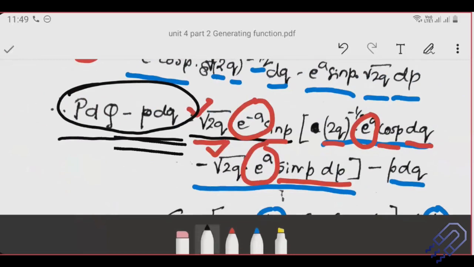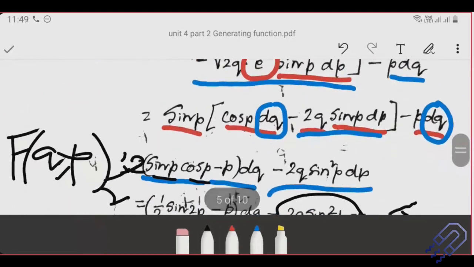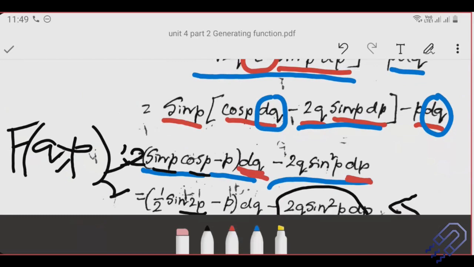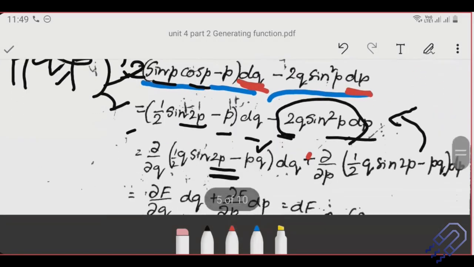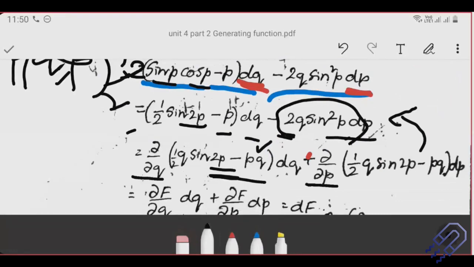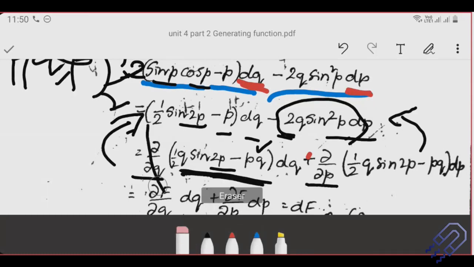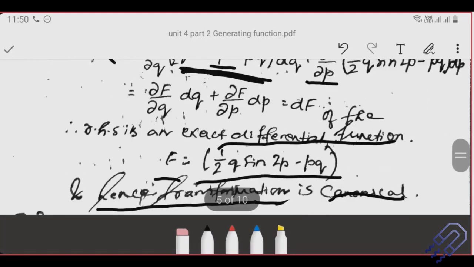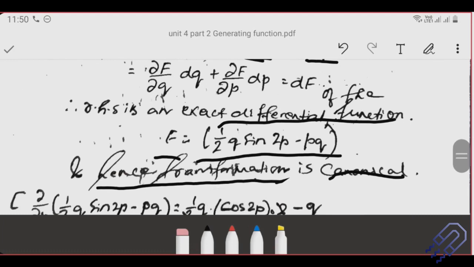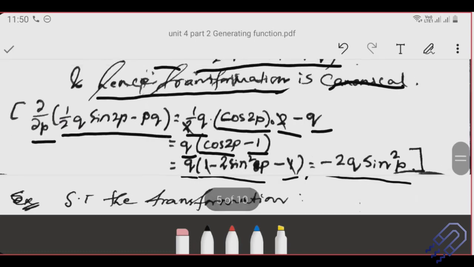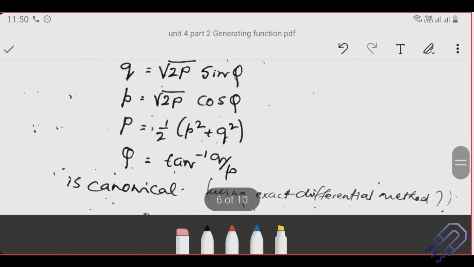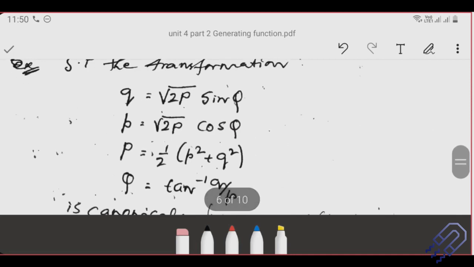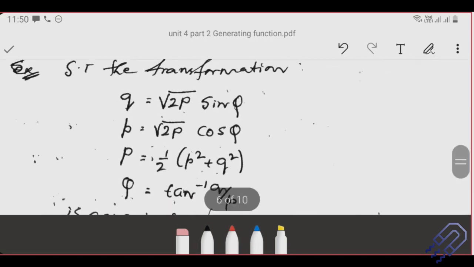Then we got an equation in terms of dq and dp. Every term should be in terms of small p and small q. Once done, we can rearrange it in such a way that if I take del dq or del dp, it should differentiate the same function and give you this result. This way we can say that this is an example of an exact differential. So you see, the RHS is an exact differential of f, and hence the transformation is canonical. You have to do some kind of modification, calculation, and so on. So let me give you this question. I'll keep this on screen and ask all of you to please write this down.